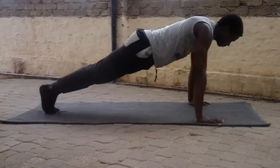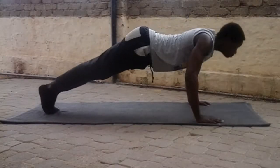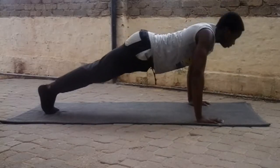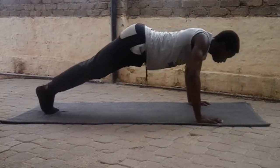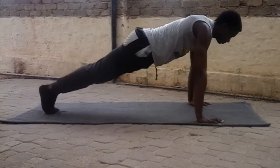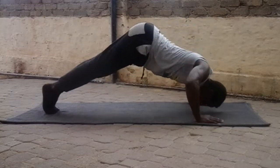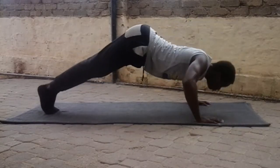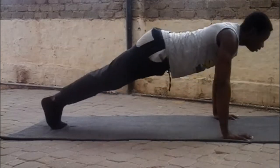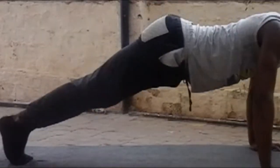And guys, this is the push-up that made me make this tutorial. I'm serious. This is the type of push-up that people are doing at my gym. You know what? I can't even say anything.